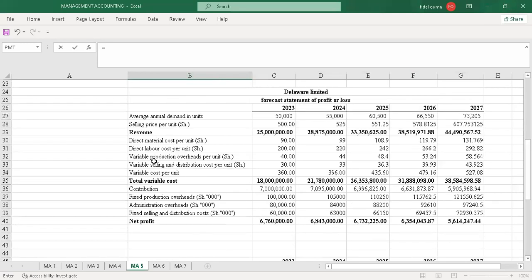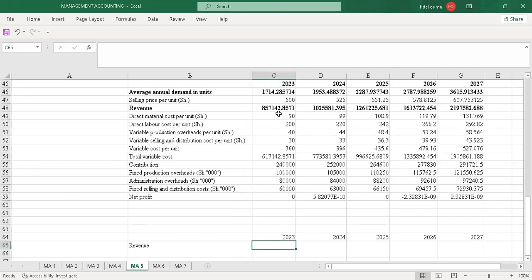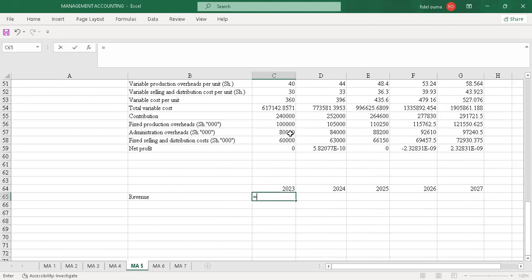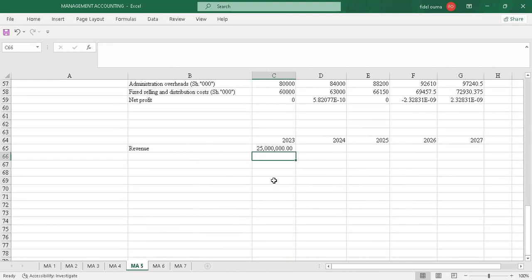is a summary of revenue. So I'll go to revenue, the one on the original data. Yeah, you have to be very careful. You don't pick the revenue for the break-even. So you start with the one for the original data. So I just say equals, then I copy that. Then I just copy it all through.